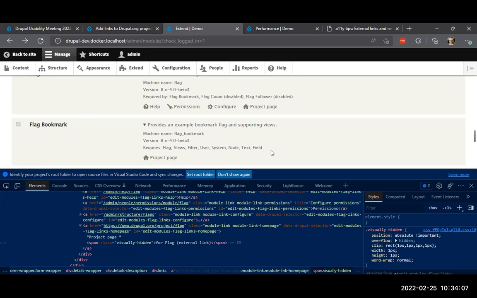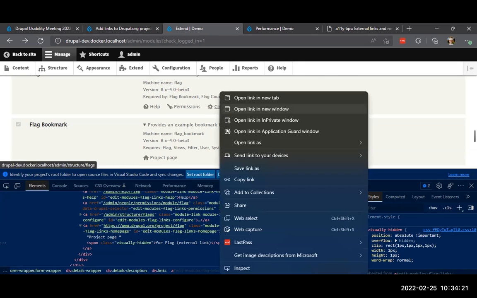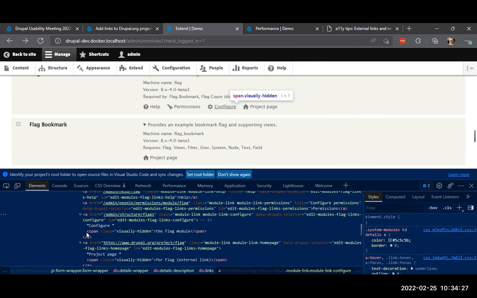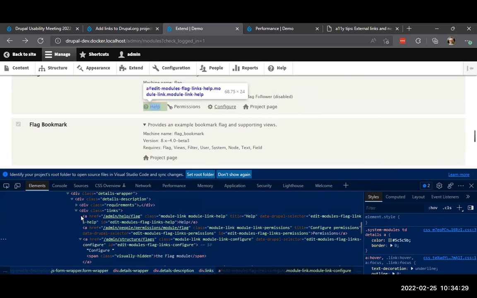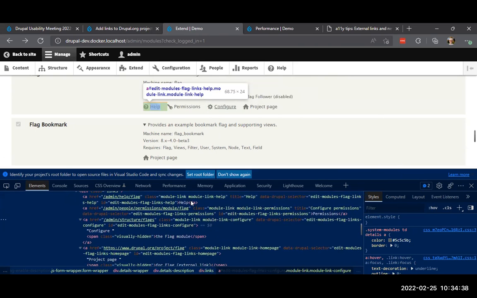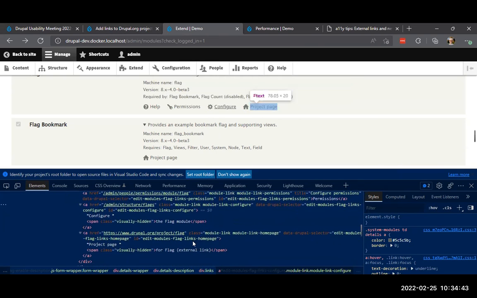Yeah, so this was one of the conversations we had on a previous issue around the other links on this page, when we changed the structure to link text and then "for thing". So in this case, if I open up this one here, which is right there, configure for flag module and the help one. I wonder if that was added in 9.4. Maybe this is a 9.3 site because the patch is written for 9.3. I think that might have been a 9.4 edition that we changed.